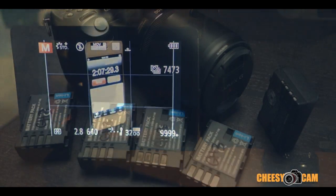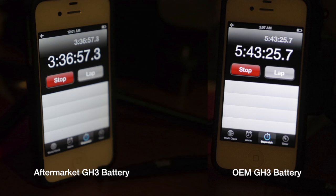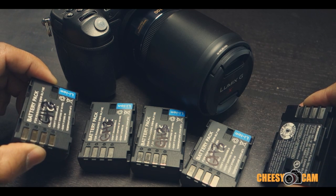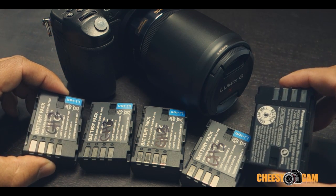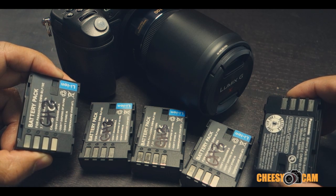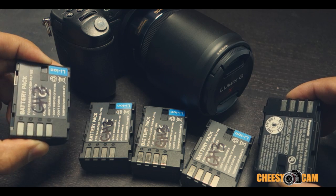The final result for the aftermarket battery was about three hours and 36 minutes. The OEM battery was about five hours and 43 minutes. These batteries work pretty well — they display the meters in the GH3 camera and charge using the normal GH3 charger. They don't last as long as the OEM ones, but three and a half hours of continuous shooting is not too bad. I was testing with the LCD on, doing a time-lapse every three seconds — that's over 4,500 images.